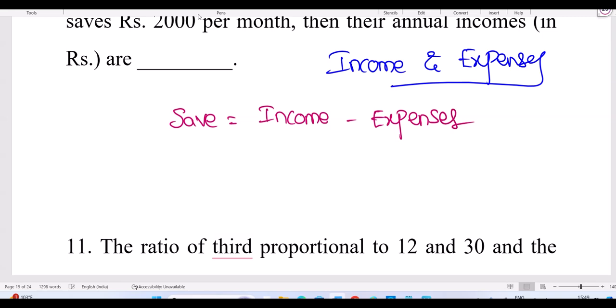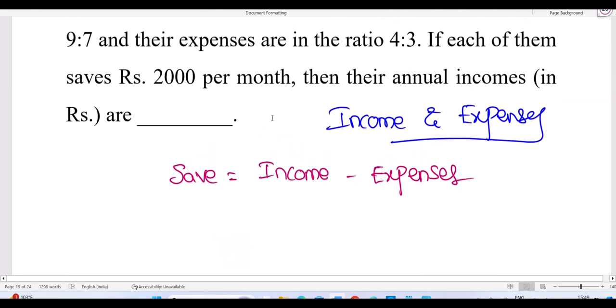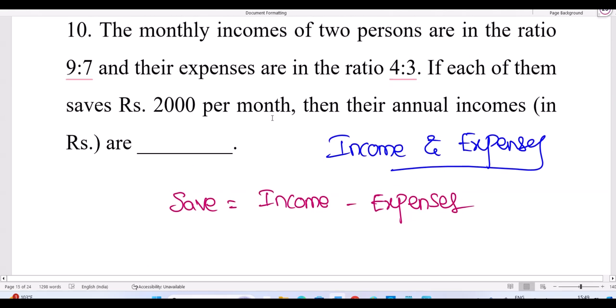Sir, income and expenses, we don't have any idea. This is an MEFA subject, managerial economics, nothing more. I only want this point: savings is income minus expenses. What is income? Income generally means salary, for employees. For business people, it's a different thing. So what is the income amount you are getting, and the amount you are spending? That difference is the saving.